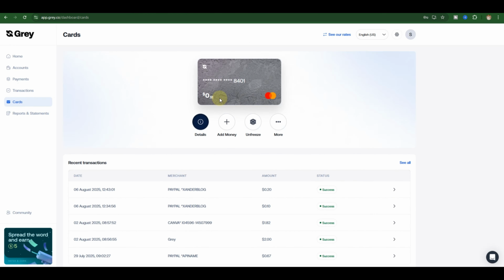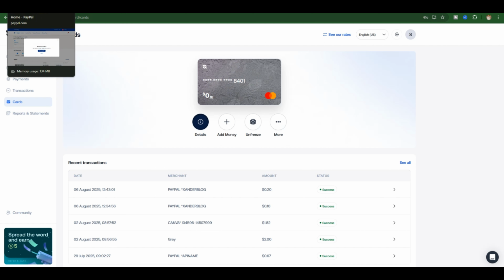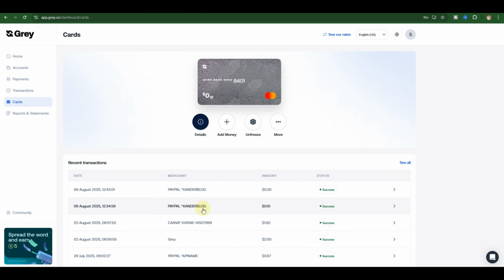So once you have created an account with them, make sure that you set up all these. First, make sure that you create a virtual dollar account. The second one, make sure that you activate your card. Activating this card is going to cost you only $1, so make sure that you have about $1 in funds, and you are good to go. Follow this step and the procedure, submit your necessary information, and your account will be generated for you.